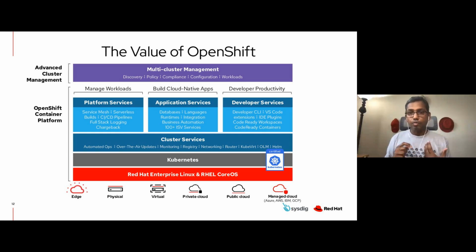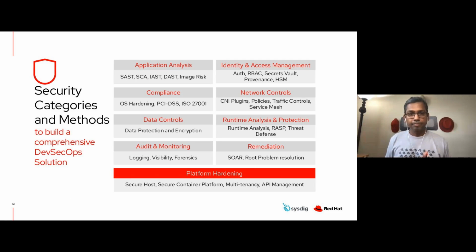The other key aspect is most of our customers definitely run more than one cluster, right? Because even if you look at a normal deployment, there'll be an engineering setup where infrastructure folks would want to rinse and repeat how to deploy and fine-tune the OpenShift container platform, and then you could have dev test clusters, pre-prod, staging, prod, and DR. So there could be at least 4 to 5 clusters in an organization, and you would want to use the capabilities of Red Hat's Advanced Cluster Management to manage all those clusters, not just the platform, but also the applications running within those clusters, to be able to understand what's going on behind the scenes.